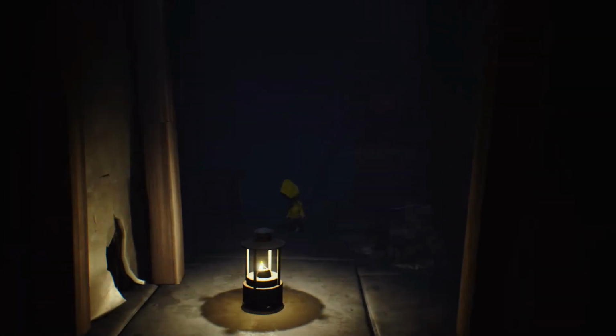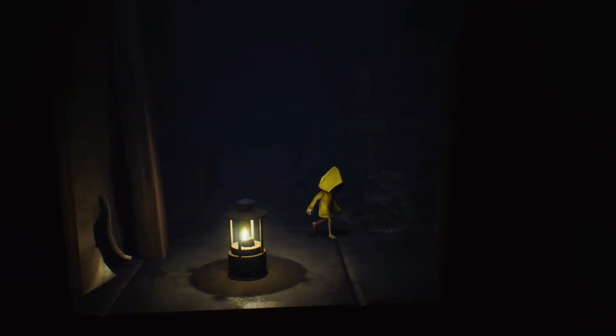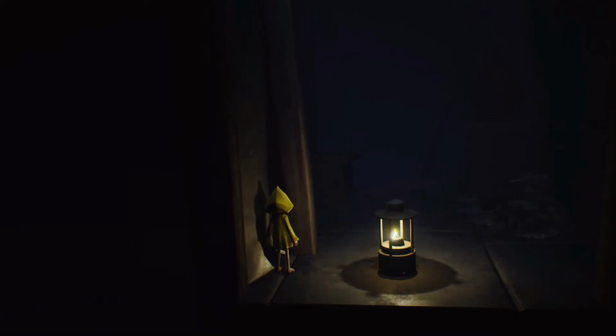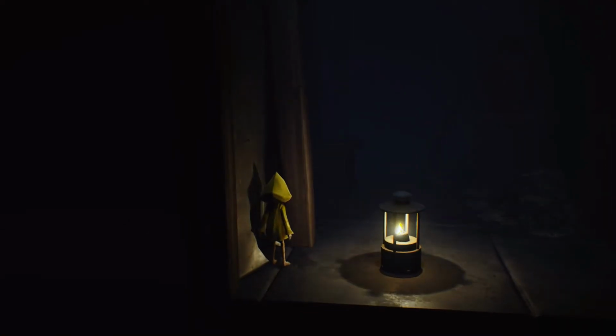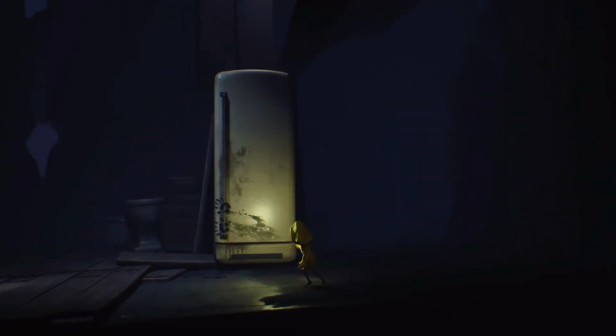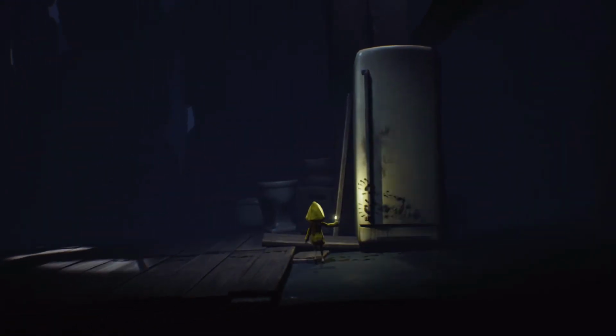No, I think we gotta go back. Unless there's something over here. No. Yeah, there's nothing over there. Alright, let's go back. Maybe there's something back here we needed to do. Maybe not. Shoot, who knows. Oh, wait, I gotta turn my lighter on. Alright, go. No, I'm pressing caps. Okay. Is there anything? Can I get up on this fridge?